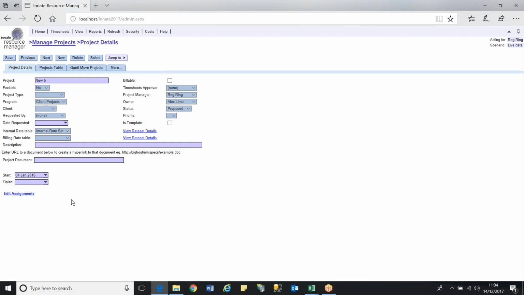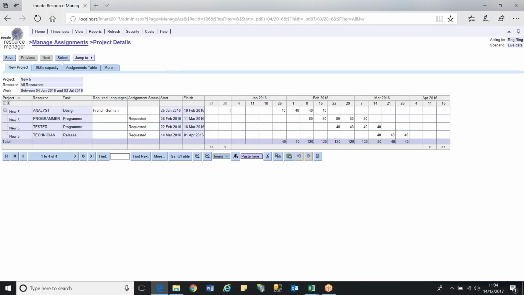The second place we start to look at project information is the actual work itself. This is what we call the manage assignment screen, and this manage assignment screen is where we manage the tasks, the sort of resource that's going to work on that task, and the amount of effort that is required for that task.